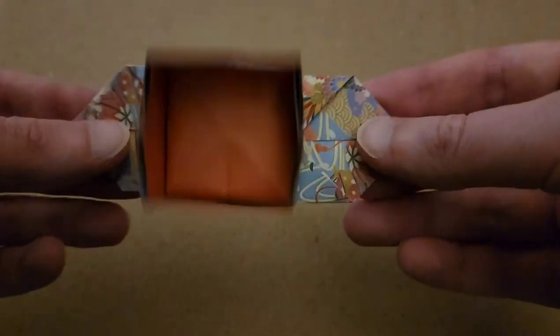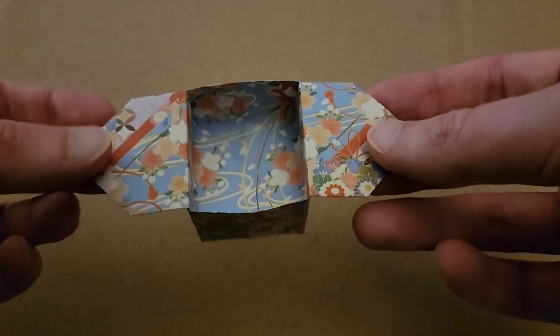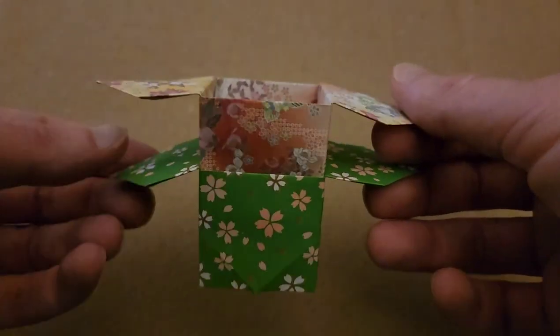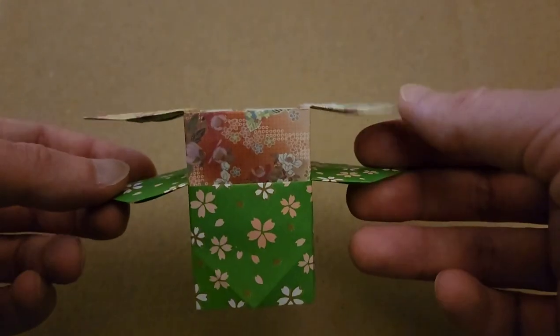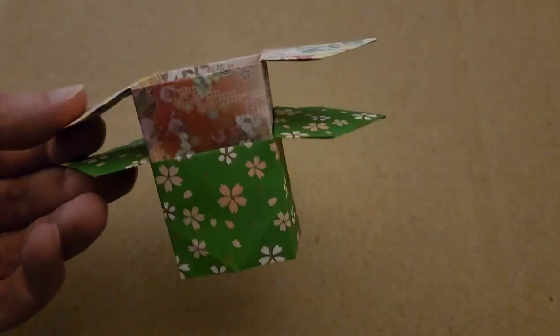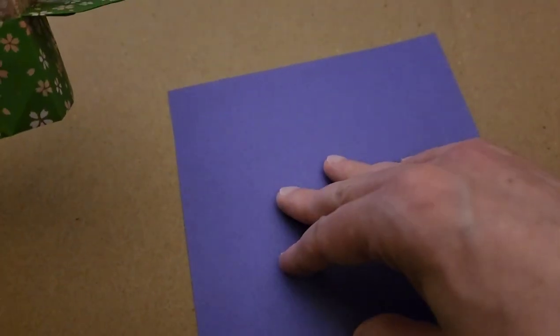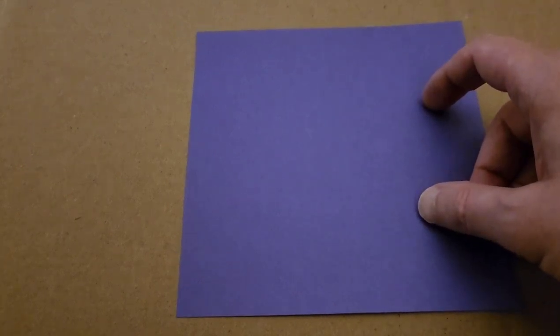Really easy, really cute, and perfect for organizing little things. And if you have more than one of these, you can fit one inside of another and stack them for further organization possibilities. So all you need is a square sheet of paper, preferably origami, although you can use really whatever, just as long as it's square. And without further ado, let's get started.